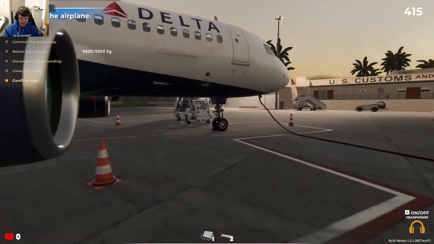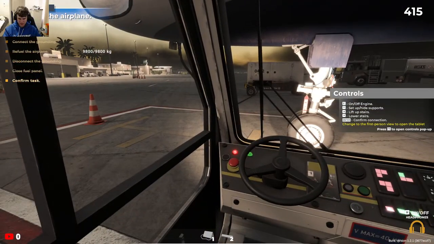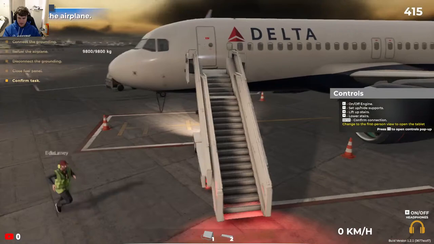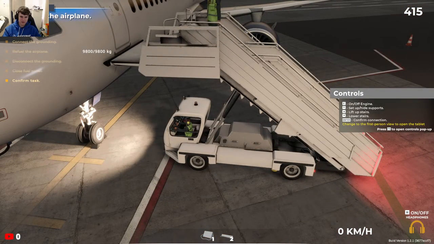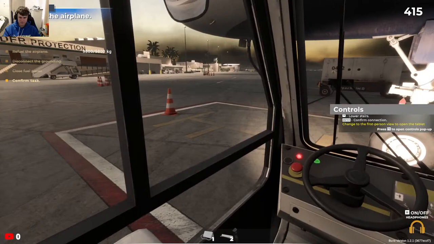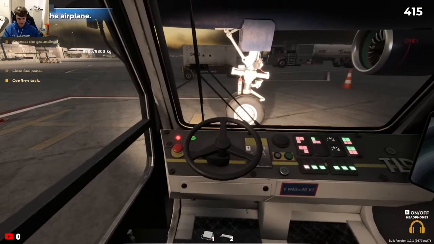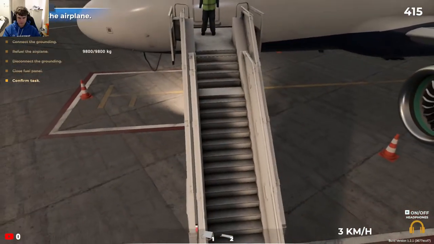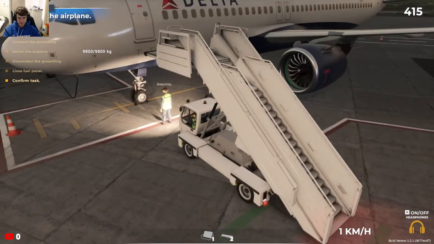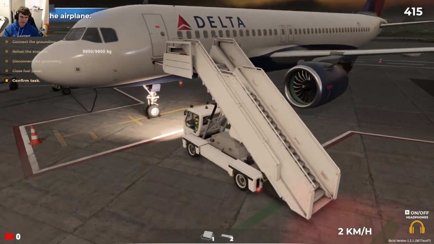Stairs. They should be in a position to be connected. I think I did a good job with it. I did not do a good job with it. What have I done wrong? I think it might be a little bit too low. Fine. Is it? Fine to me. Not fine according to the game. Yeah. Oh, I fell off. I'm gonna run you over if you don't care.